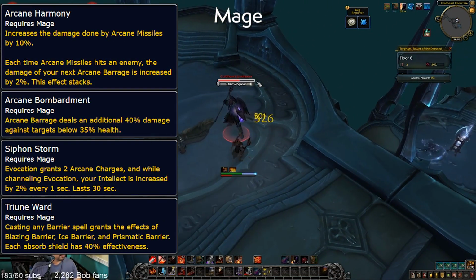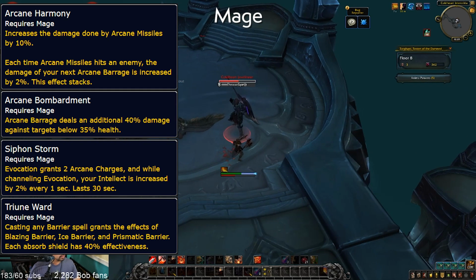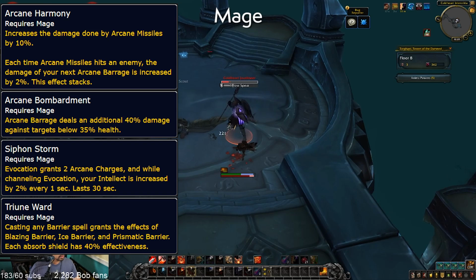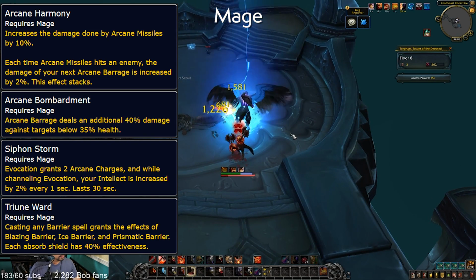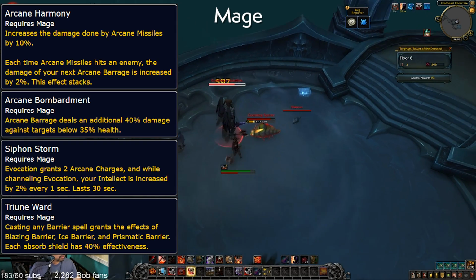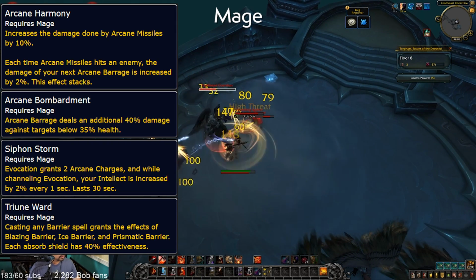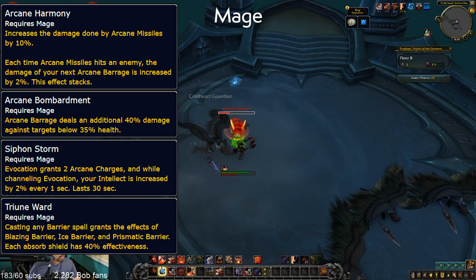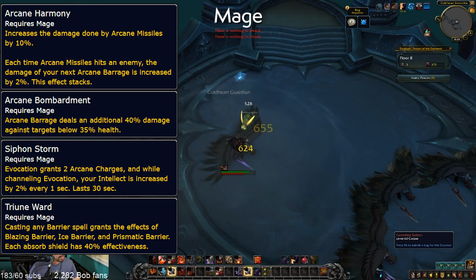Arcane Harmony buffs arcane missile damage, and successful hits increase the damage of your next arcane barrage, and this stacks. If it can still be stacked to a ridiculous amount like before, well, I'll let you know as soon as someone uses it against me. Arcane Bombardment should sound pretty familiar. It turns Arcane Barrage into an execute spam that you'll still only occasionally use, I bet.